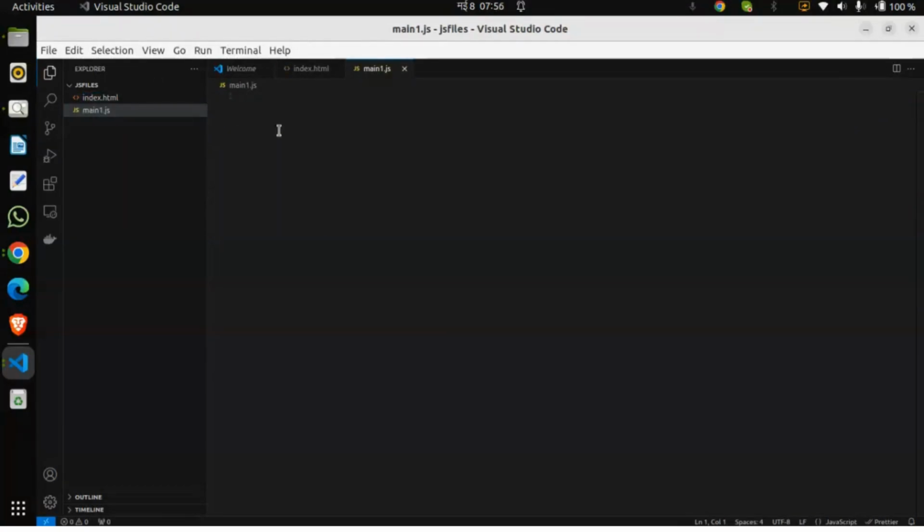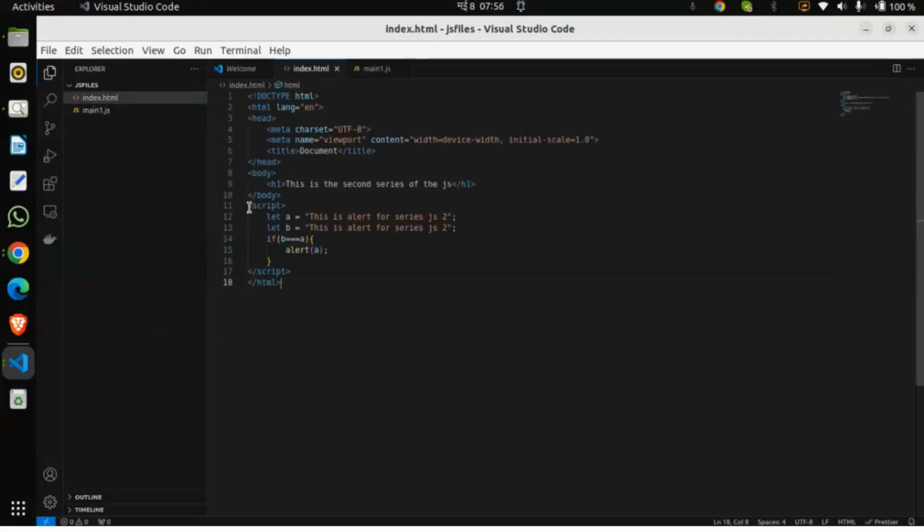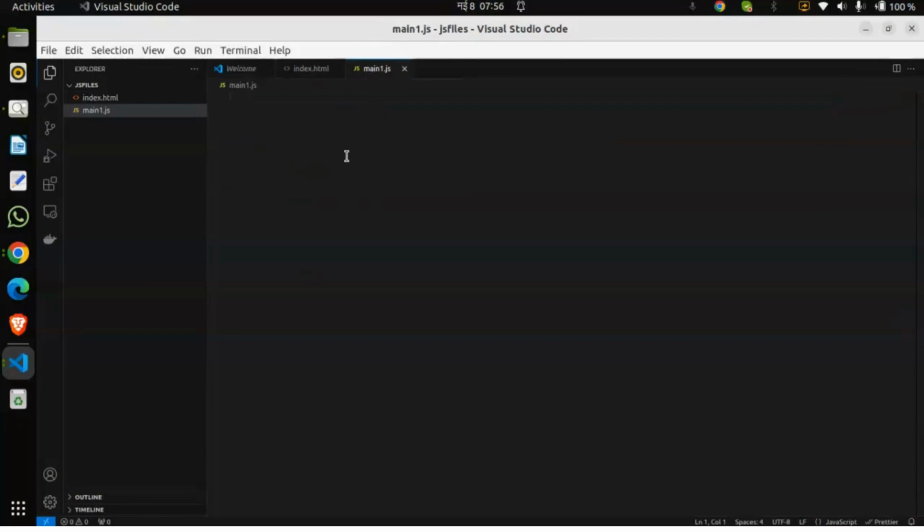Inside main.js, you can copy the same code. I will remove it from here and paste it there. This one is not needed, and this also is not needed, because this is itself a JS file.